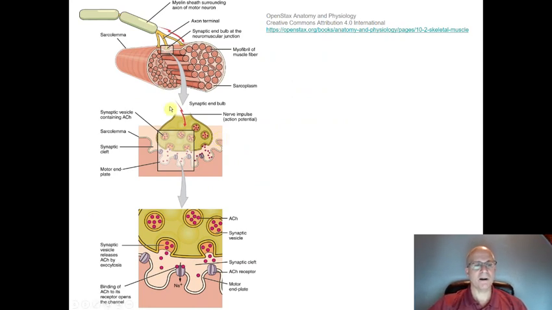And here again, we saw part of this picture before. Here's the motor neuron stimulating our muscle fiber. Here we're going to blow up this area so you can see the synaptic terminal clearly. You can see the synaptic cleft, and you can see our motor end plate. Now they're putting this box around it so we can see it even more closely. We've got our synaptic terminal with these vesicles that are full of acetylcholine. We've got our synaptic cleft, and on our motor end plate you can see very clearly our receptors.